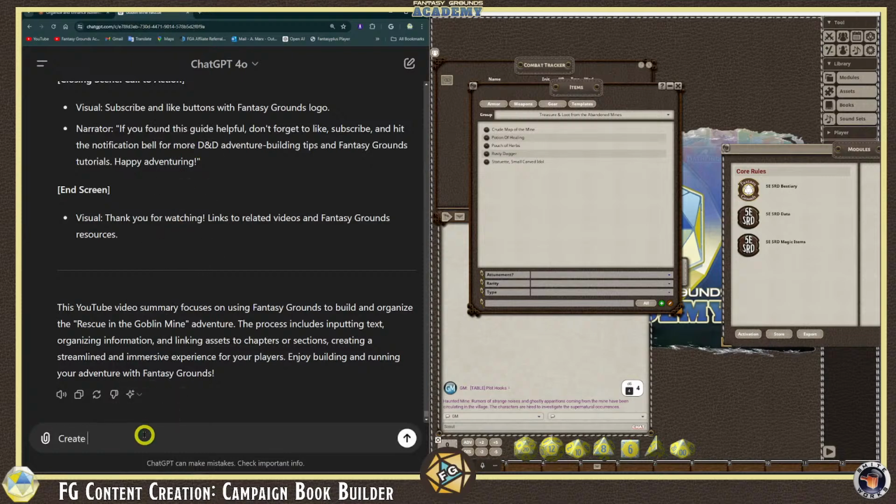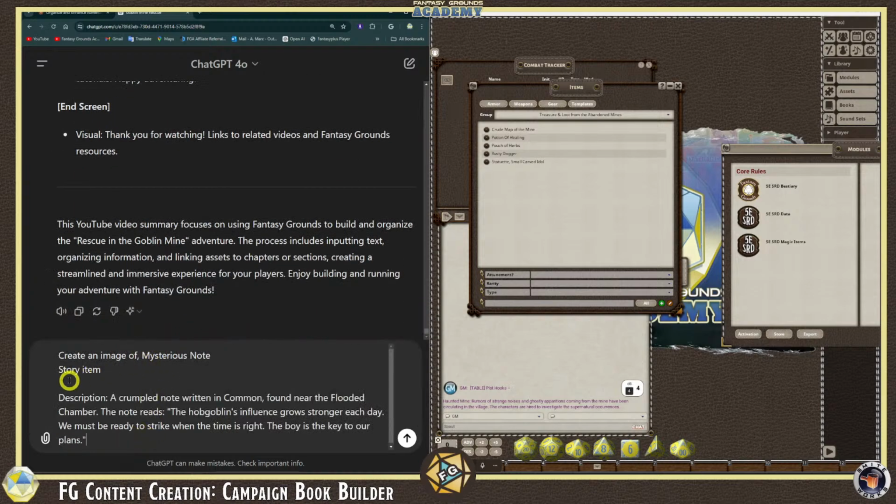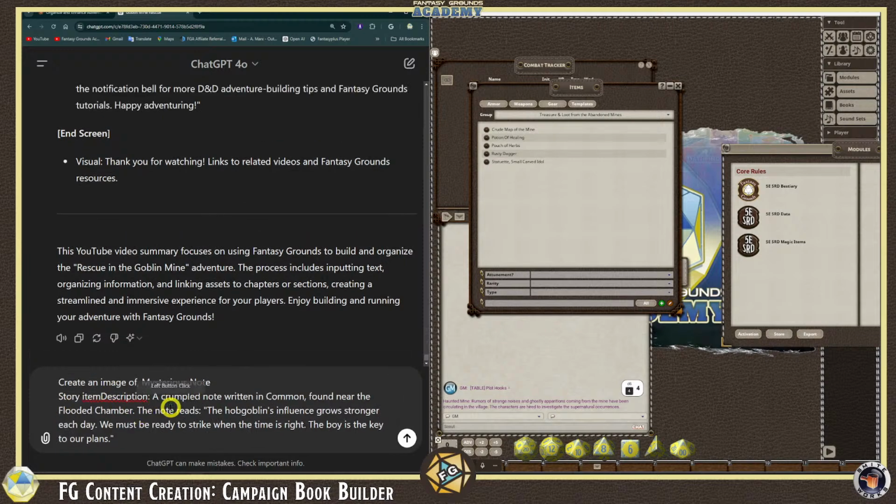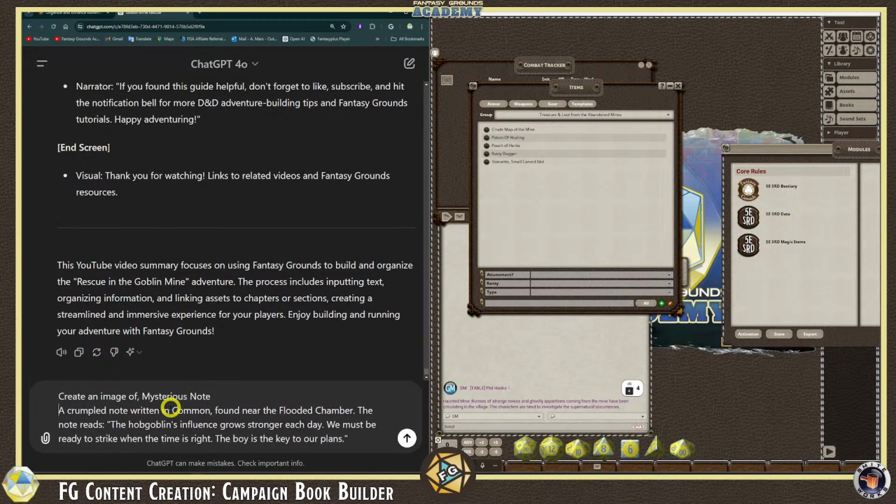I'm going to say create an image of a crumpled note of a rustic, so I want it to look kind of old school. Written in Goblin, because I don't want them to be able to read it right away. And I'll require that the player has Goblin on their character sheet.